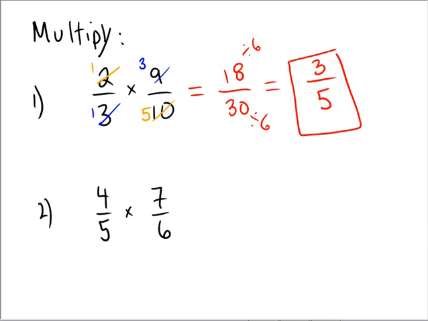Now let's do the second problem. We'll do it in this special way, the second way that I approached up above. So 4/5 doesn't reduce, 7/6 doesn't reduce, 7/5 doesn't reduce, but 4 and 6 do. They have a common factor of 2. So 4 divided by 2 is 2, 6 divided by 2 is 3, and therefore the final answer to this problem is going to be 2 times 7, which would be 14, over 5 times 3, which is 15.